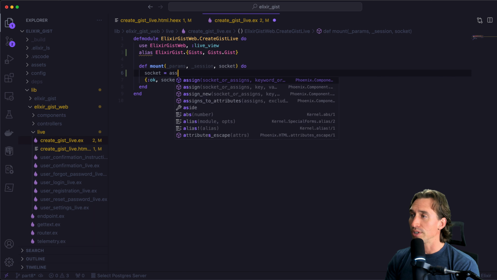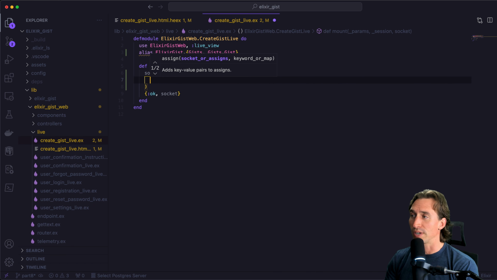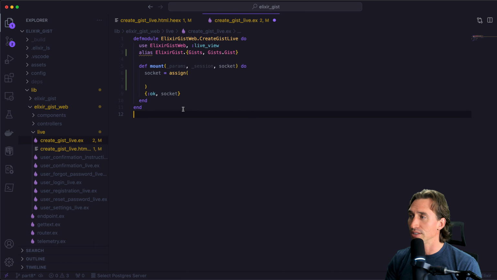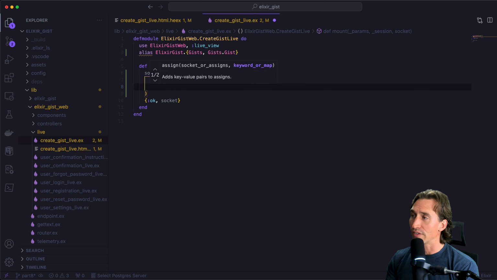And to do that, we can just do assign. And then this takes 3 parameters, but I'm going to return down so it's easier to read. And we just need to pass in our socket. This would take a list of whatever attributes that we want to add. And for now, we're just doing our form attribute.